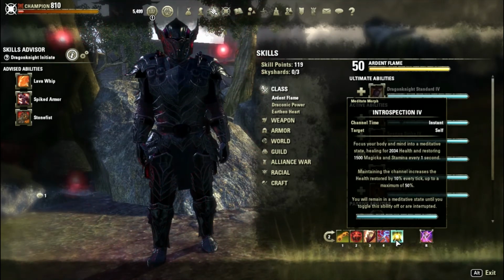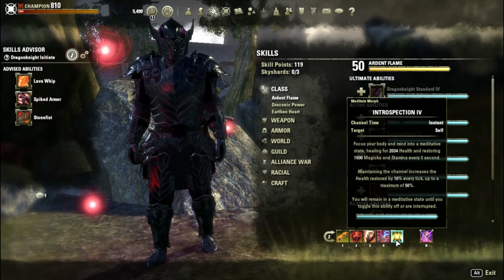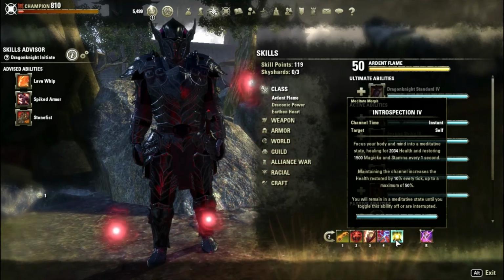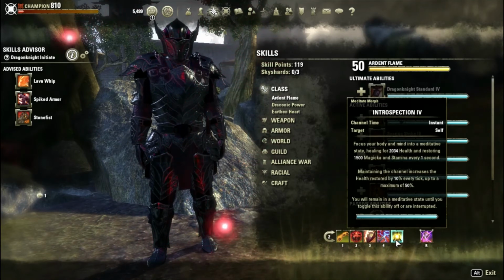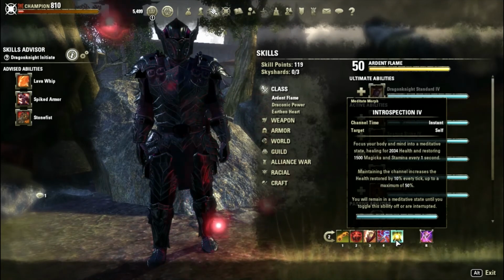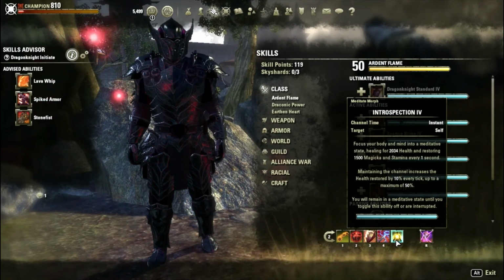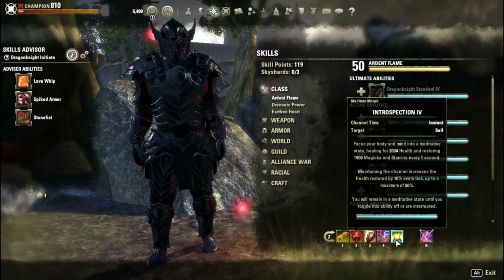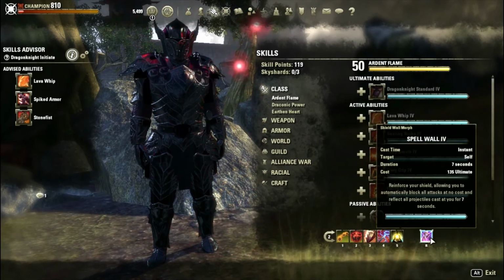So it restores 2000 health and 1500 magic and stamina every 1 second, and maintaining the channel restores 10% extra health up to a maximum of 50. So basically, while I have this activated, if I'm running really low on resources or really low on health, activating this one, I also get major protection from this, and I can restore my resources and then continue into combat. And the last one here is Spell Wall.